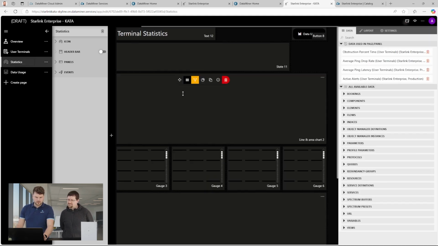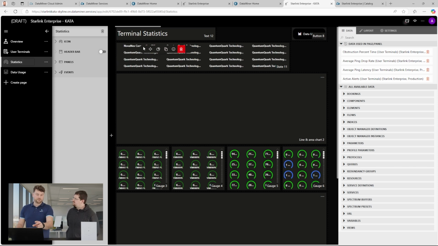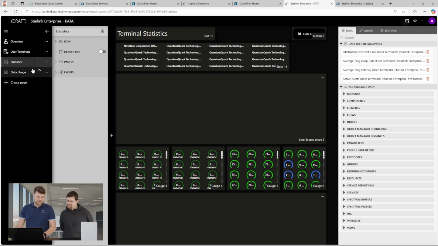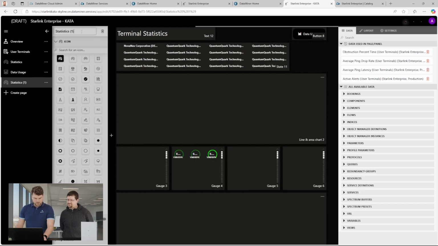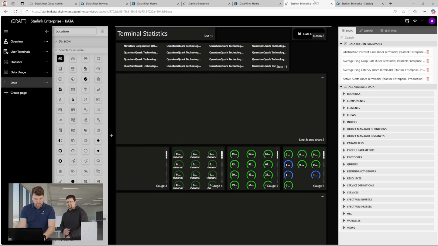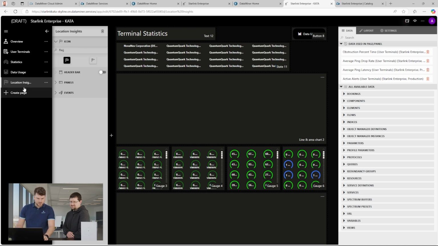What I like in the current solution is that we immediately see we have a nice title. We already have the standard box information with all of the key details linked to that terminal, which you have selected. Yes. So instead of starting from a blank new page, what I would advise here is just take the statistics, duplicate from that one. And the first thing we can now do is, let's call this one location insights, and let's quickly also pick another icon.